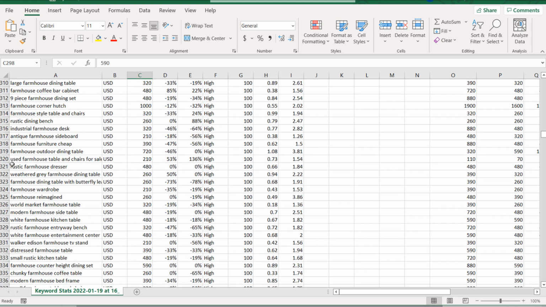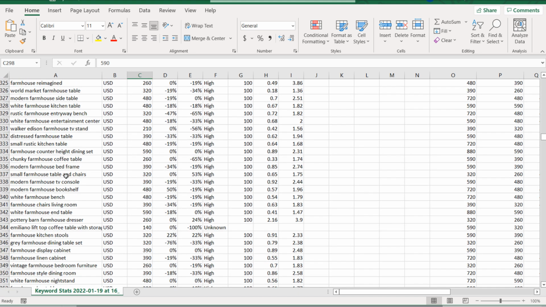So as you scroll down here and you start looking for more and more keywords, you're really trying to find keywords that, even if it's something like 390 searches, a farmhouse linen cabinet, a farmhouse display cabinet, these are different things you can try to optimize your website for by creating pages where I'm listing products for those types of keywords for sale. So it's going to give you a ton of different ideas.